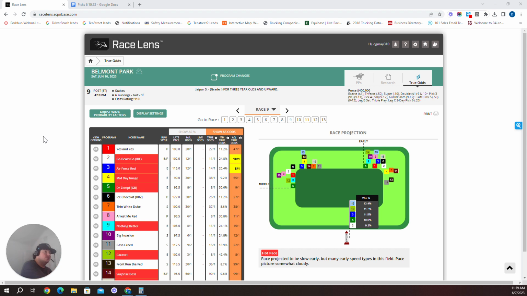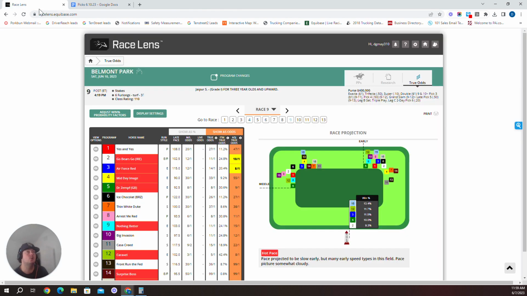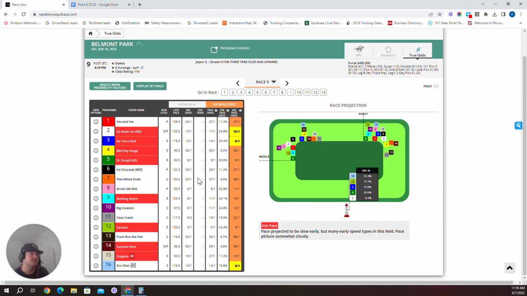We are looking at the Jaipur Stakes, grade 1 for 3-year-olds and up on the turf, a 6 furlong stakes race. I used about 8 horses in the pick 4 and the pick 5. I'm going to give you our top selections, though. We're using 4 horses. We've got the 2, 11, 6, and 12 as our top 4 selections. There may be some scratches.